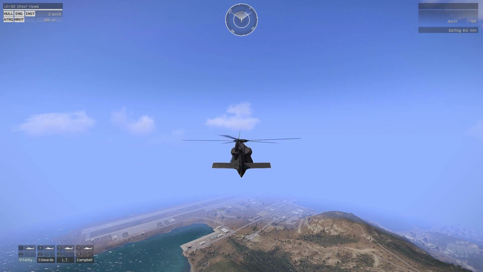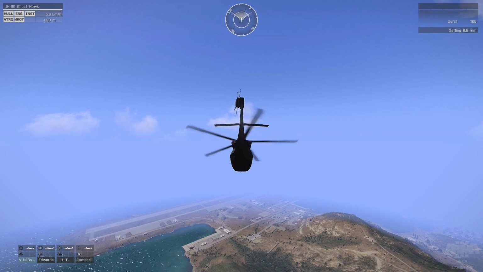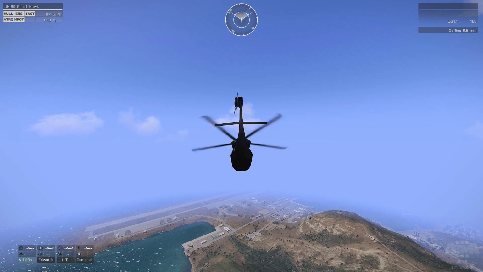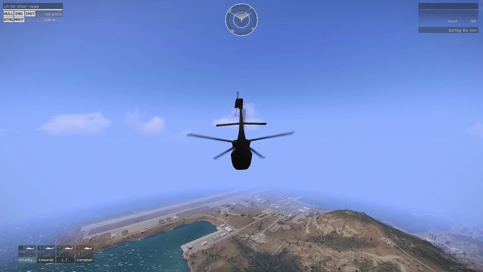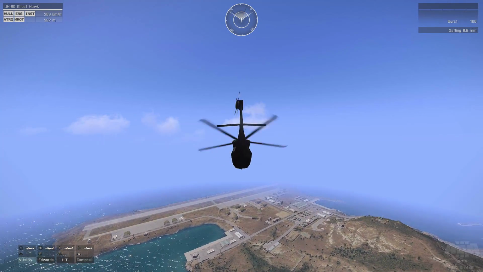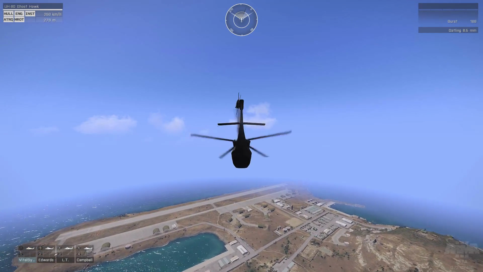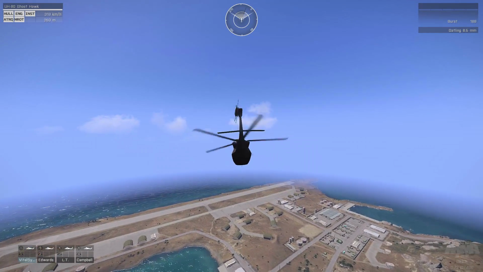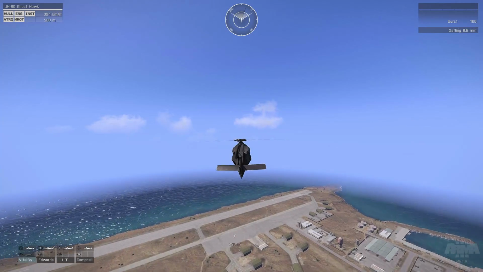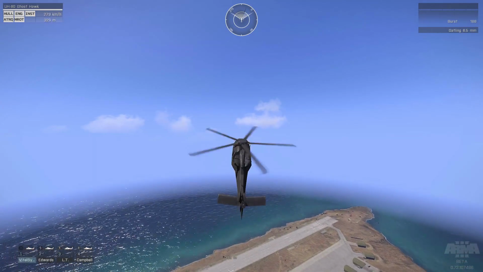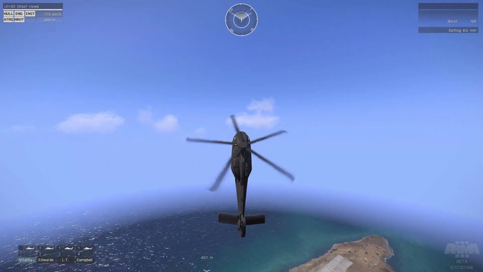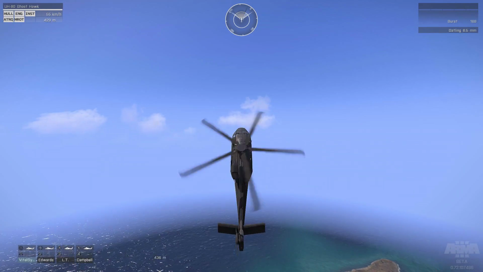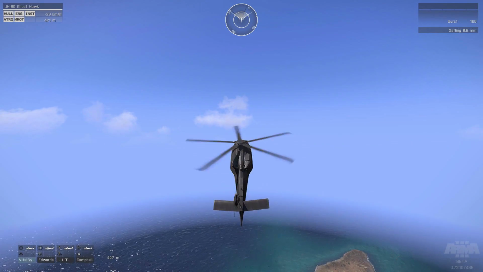We're going to go ahead and land, so I'll turn auto hover back off, and we'll start descending. I'm holding S right now so I can start lowering, doing a collective lower to get down closer to the ground. And then once we get close to the airbase, we want to start pulling up to slow our chopper down, or we could enable auto hover. Either one's fine. It just depends. If you're more comfortable with using auto hover, that's totally fine. In my case, I don't really need it anymore.